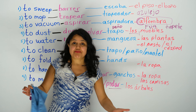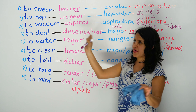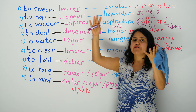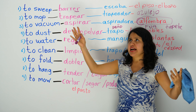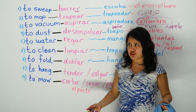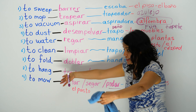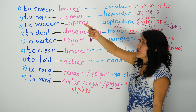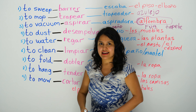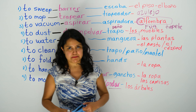Muy bien. You mow, you trim the trees — podar los árboles. Podar muy bonito. But I don't like to trim the trees — I like them to grow normally, big and with lots of birds. But my sister Rosie, she likes to trim her tree. And poor tree — the torso, the main root is this big, and the poor tree looks like a rose just coming out of that big tree. And she does that and I don't like it. So we discuss that a lot. Anyway, that's about my business.